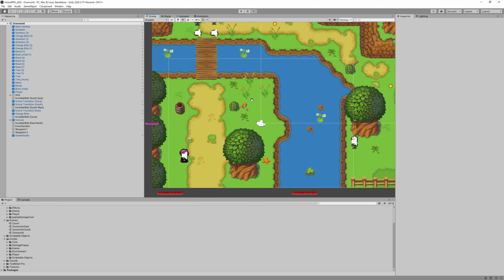But thank you for watching, and in the next video, we're going to begin our final chapter, which is interacting with the environment. So persistent data, switches, doors, keys, hazards, terrain effects, things that can make the environment more interesting and actually set up some idea of progression to the maps.